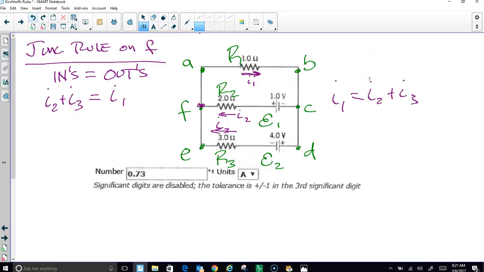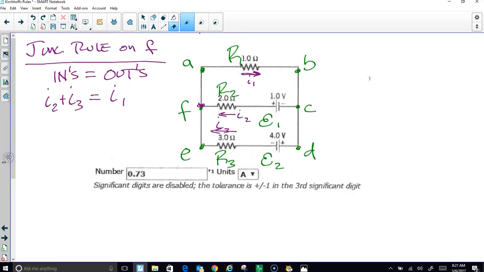And in order to solve for I1, 2, and 3, I need 3 equations. And these are not 2 different equations. They're the same equation. So the junction rule, in most of the problems you're probably going to end up doing, is only going to be used once, really. But it's a shame, because it's the easy one.